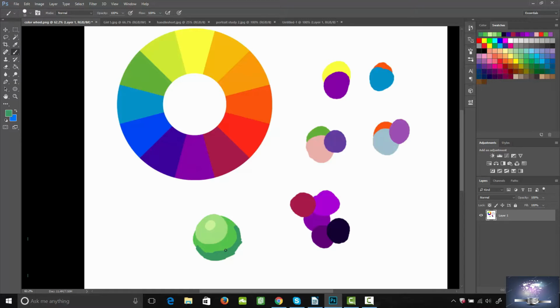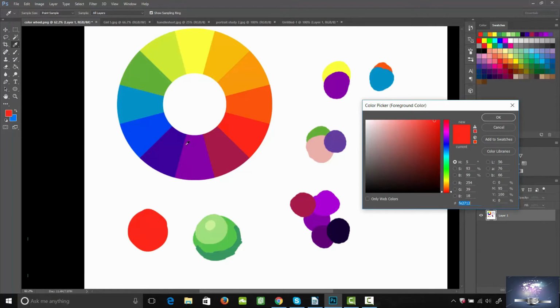Real quick, I want to redo this example, but with a warm color. That way you can see that even if you're working with a warm color, you can still find a warm highlight for it. Just like you could find a cool shadow for this green, even though green is already a cool color. So let's go ahead and select this red color right here. We'll go ahead and brush in that shape. Next, we're going to go ahead and find a highlight color for that. So I'm going to grab my bar and I'm going to drag it towards the yellow side of things.